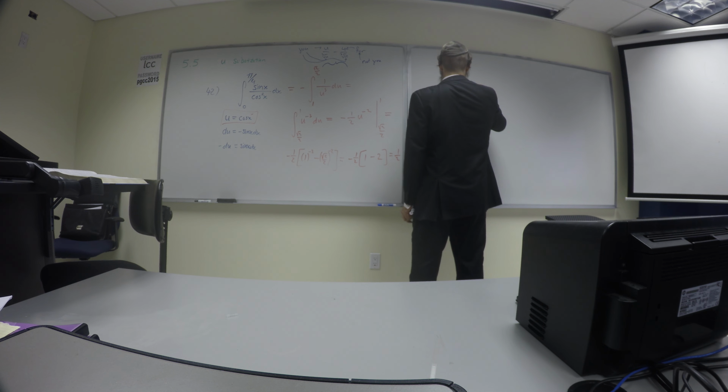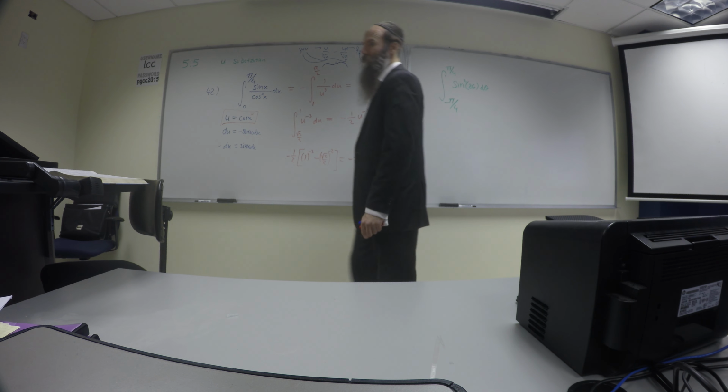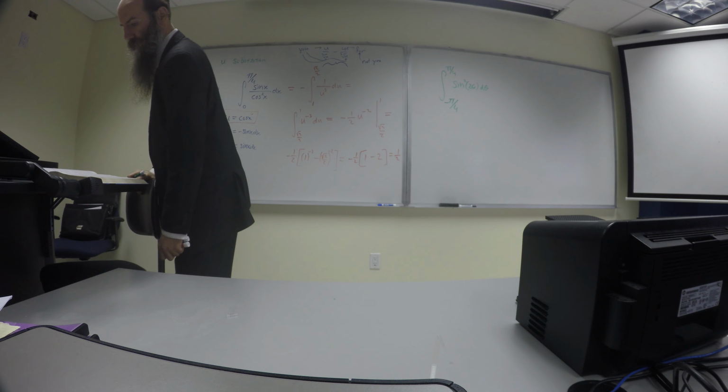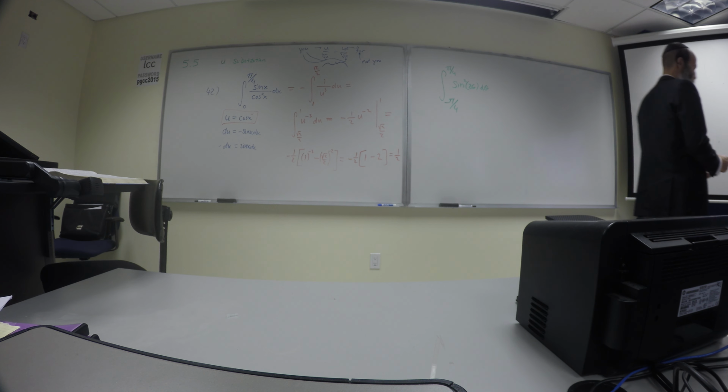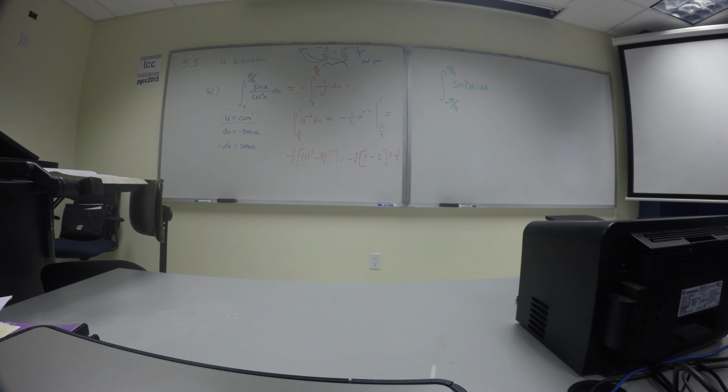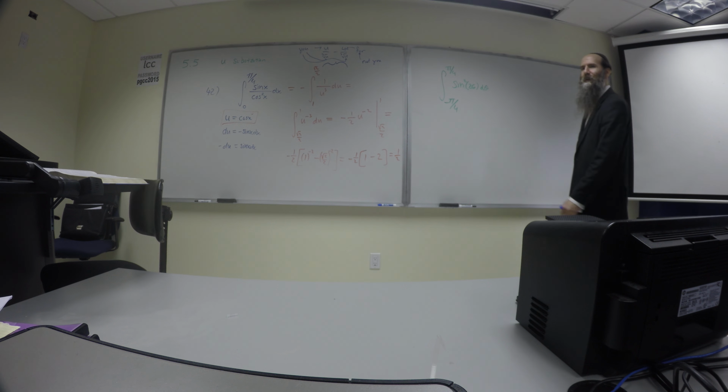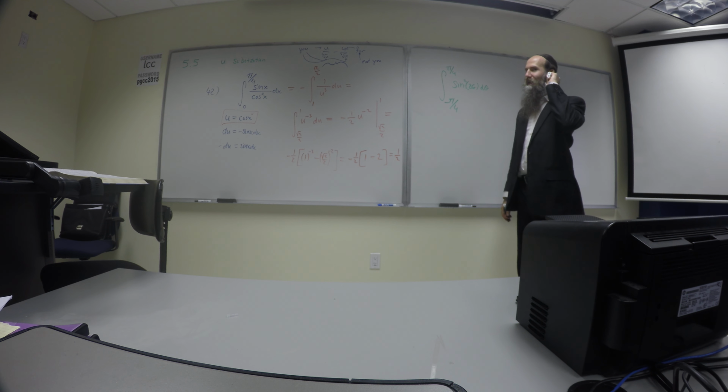Sine squared of 2 theta. I'll write it as clearly as possible, 2 theta there, d theta. That's our integral. I'm gonna trick you. 2 theta usually. Isn't it the whole thing, sine 2 theta?